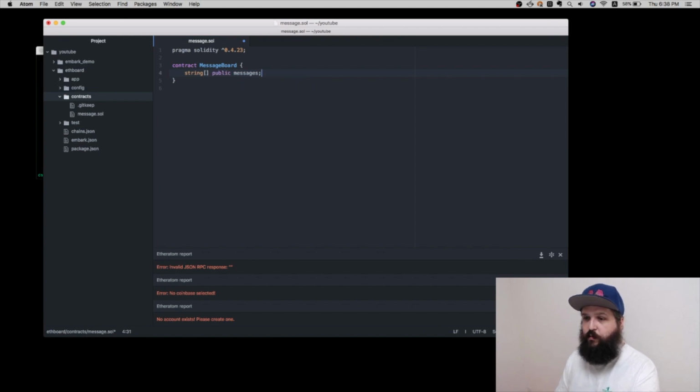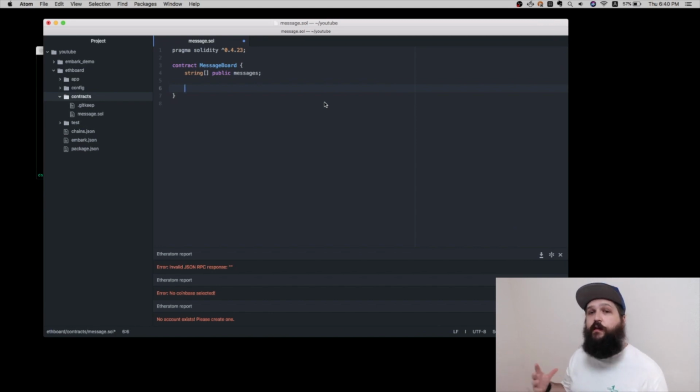Then we'll use the keyword public to make sure that the information within this variable, this list of strings, is publicly accessible, because we want anyone to be able to read it, right?